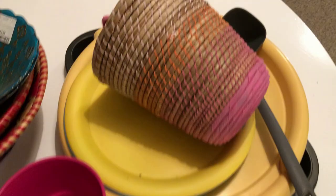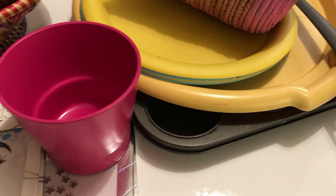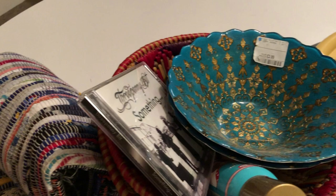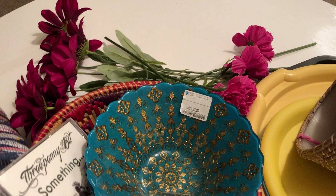On day 25, I was getting a bit desperate. So I had another look through my kitchen and other places and found 25 random things I'm not going to use anymore. That rug was great in my old cottage but it doesn't work in this house. Those two turquoise dishes I've never used. I also found some artificial flowers, a CD, some baskets, some plastic trays, and some face gems.